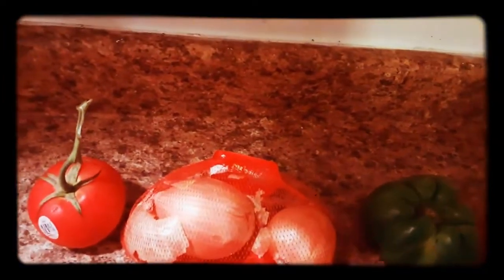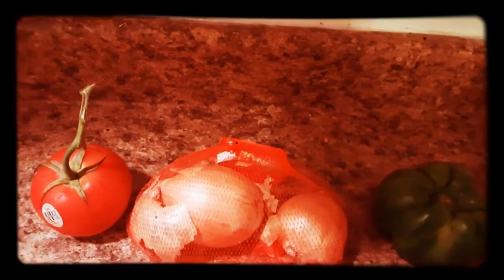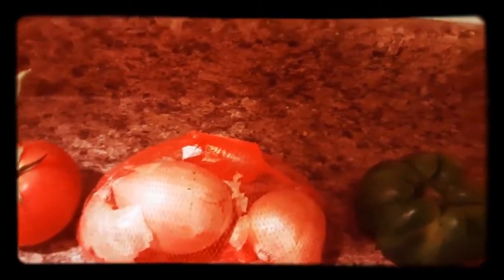Alright, so this recipe is actually very simple. All you need is 1 tomato. We need white onions or red onions, doesn't really matter. I'm going with white here. That's what I have in the house right now. Bell pepper, could be green, yellow, red, whatever color you want.